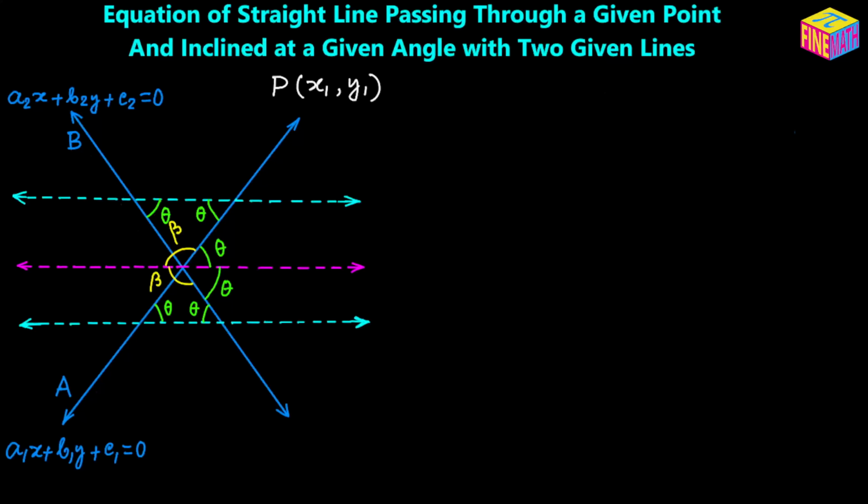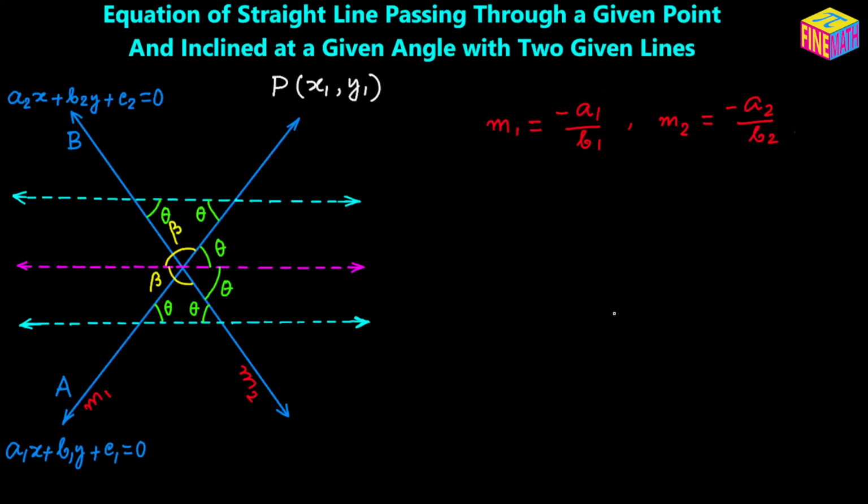Let's assume that the slope of the given line A is m sub 1. I'm making a quick note here. I have noted in red color that the slope of the line A can be assumed as m sub 1 and the slope of the line B can be assumed as m sub 2. Because we have been given the equation of those two lines, we can easily calculate their slope. Now what would be the slope there? Well, if we convert each of the given equations into the slope intercept form, then we can easily find that m sub 1 would be equal to negative a sub 1 over b sub 1. And m sub 2 will be equal to negative a sub 2 over b sub 2.